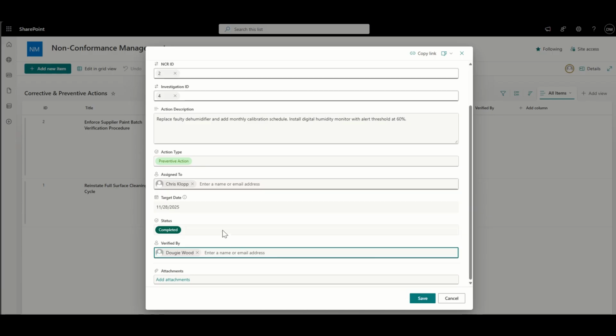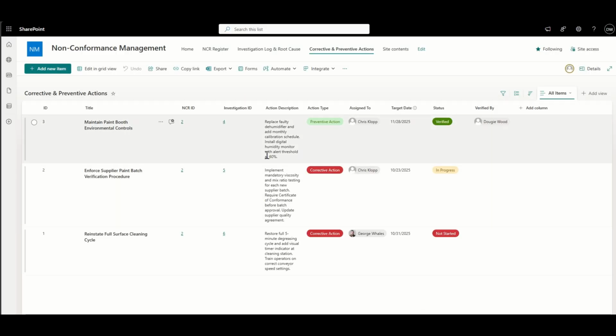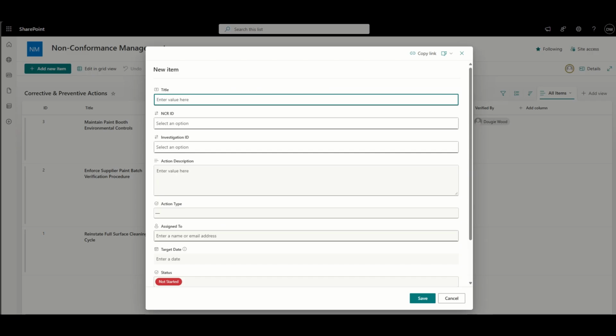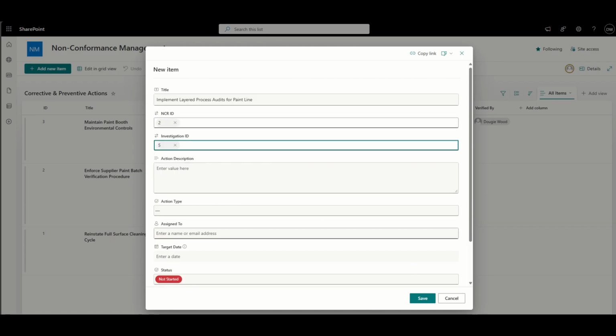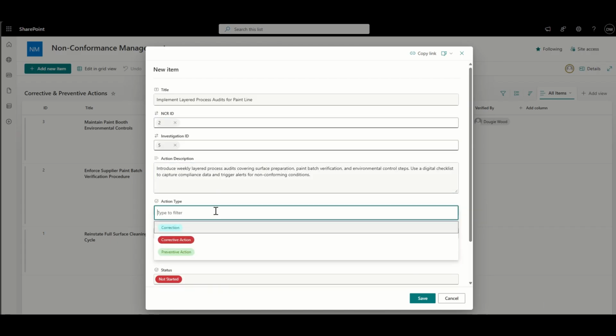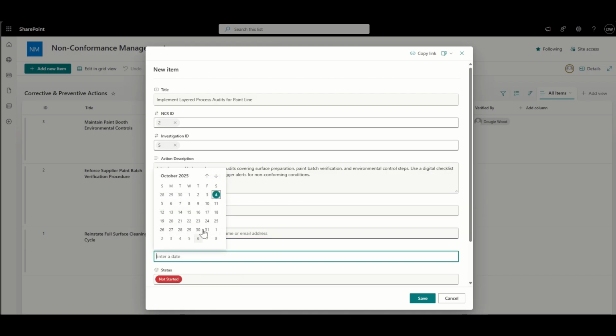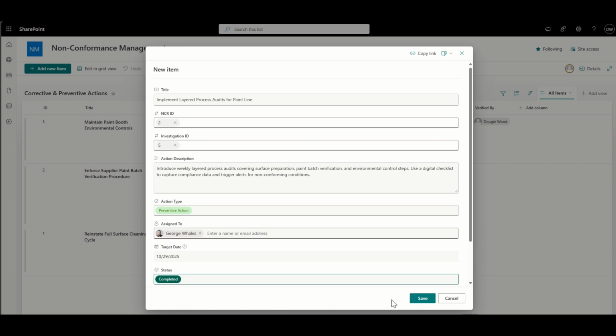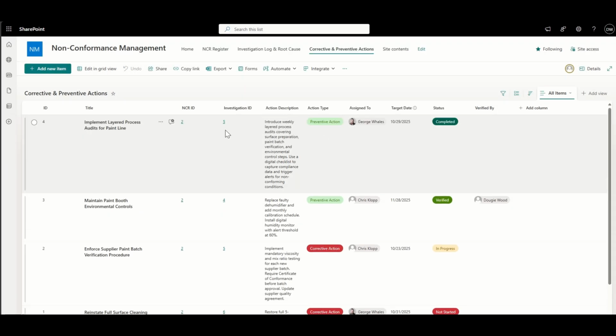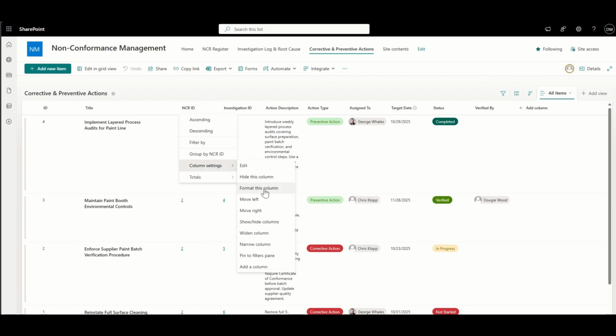We can attach different documents. We can look up information. We could pull through documents that are created or tagged documents. We could pull through other lists of information. There's so many different things that you could do as a part of these corrective preventative actions. Because it's on SharePoint, it's really easy to access. You can access this on any device. It's really simple.